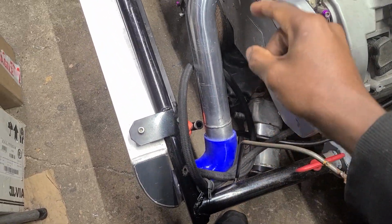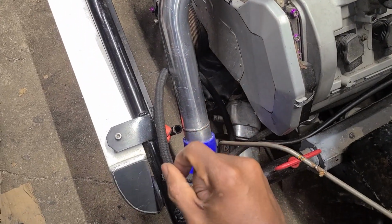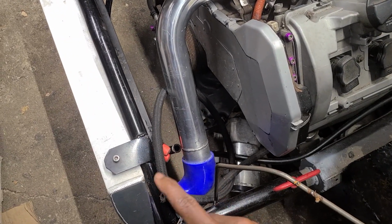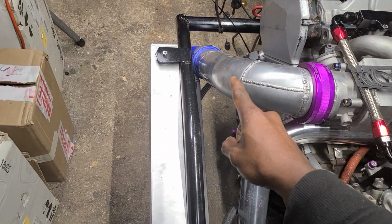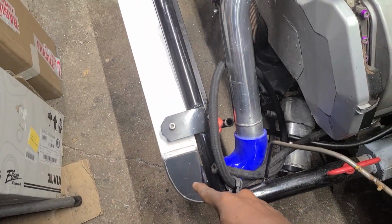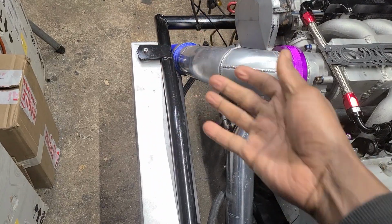I didn't do this clamp on the rest of the pipes because I might resell that intercooler, the Speed Factory intercooler. Not sure yet, still up in the air on that. While I was doing this, I just remembered I could have just done a tee to the top right here, and then just this one side to feed, and then I wouldn't have all that extra piping.